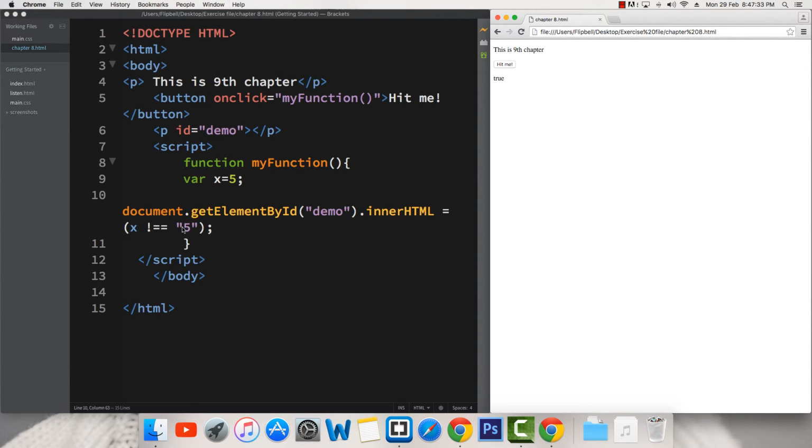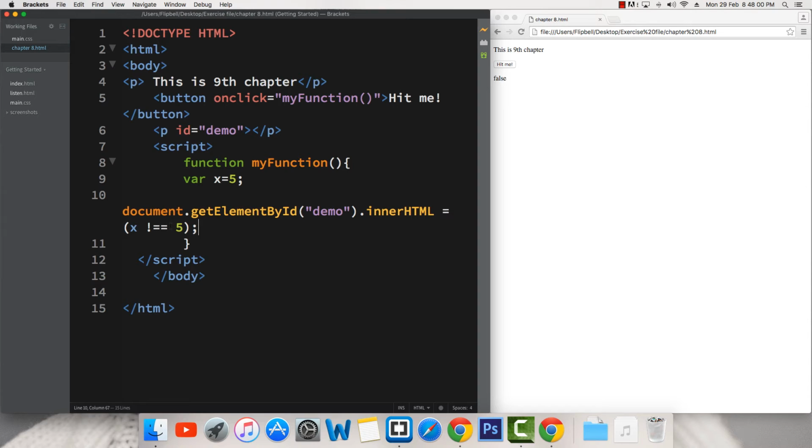But if we put the correct value, not in quotes, and save it and run it, then it should show us false, because they are not different, and not even its type is in the condition of not equals. So if the condition is not right, then how can you expect a right answer as well?